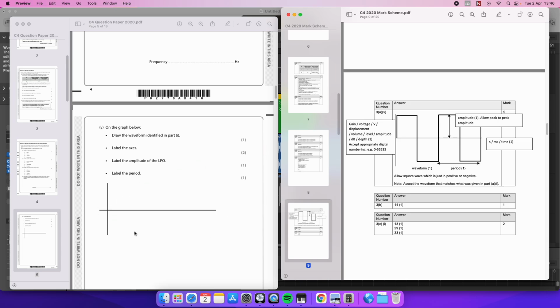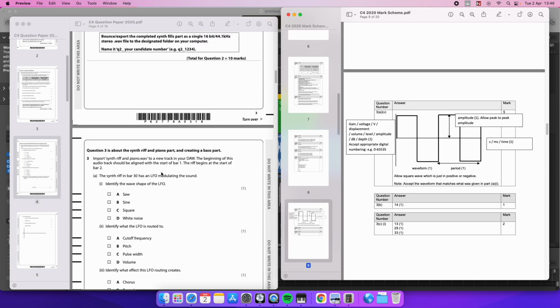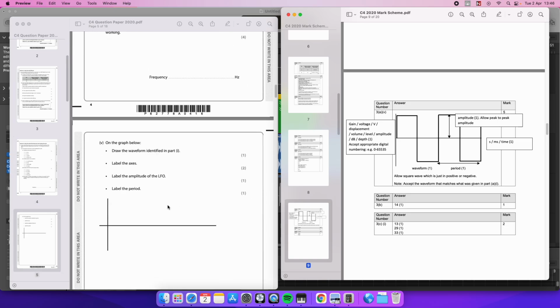We've got positive and negative on the waveform. So it doesn't just go across the top line or just across the bottom line. We go from the 0 point here, above and below and above and below. But we've got to draw our square waves. That's the waveform we found out it is for our LFO. Amplitude is right here in the positive, peak to peak, and the period of the waveform is indicated here, from both a positive and a negative cycle, so a complete cycle of the waveform. That's the period of the waveform.